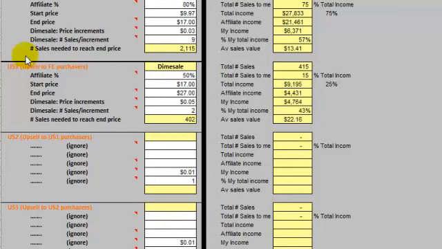Okay, I've put the information in now for upsell 1, 50% affiliate commission, $17 to $27 is the price. Again, it's a dime sale, 5 cents price increment, 2 products for the number of sales increments. And again, the number of sales to reach the end price is 402, which is slightly less than the total sales I'm expecting to make. So again, I've configured that to make sure it stays at a dime sale pretty much all the way through. I can also see that I'm going to make about $6,300 from the front end and $4,700 from the upsell one. So that's getting to be quite reasonable now.